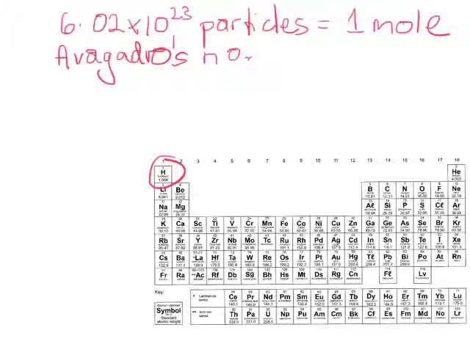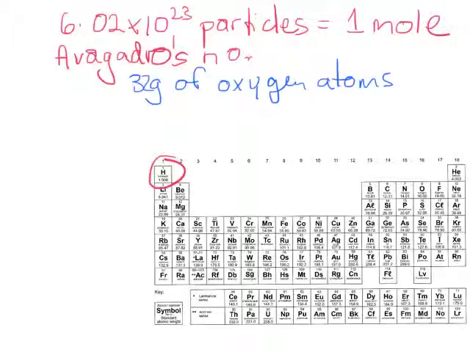Okay, so if we look at things, for example, carbon has a molar mass of 12.01, that's 1 mole of carbon atoms has a mass of 12.01 grams. 1 mole of oxygen atoms has a molar mass of 16 grams. So imagine you had 32 grams of oxygen atoms. Now we know that 16 grams represents the mass of 1 mole of oxygen atoms. So how many moles would 32 grams represent? I think it's pretty obvious that 32 grams of oxygen atoms would represent 2 moles of oxygen atoms.